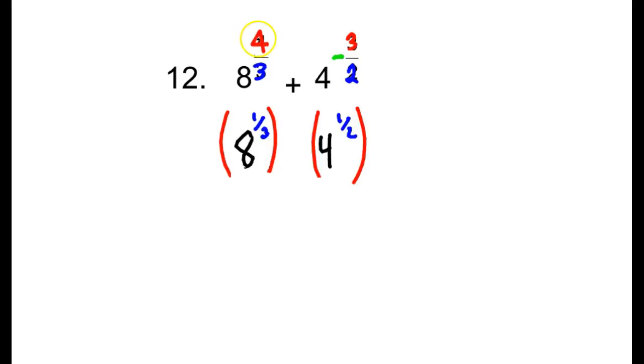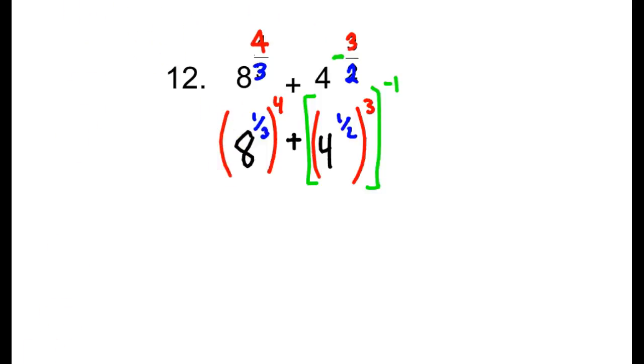Then for each one, we'll do the numerator. So I'm going to raise that to the 4th power here and the 3rd power here. And then only on the second one, because there's a negative, we're going to raise that to the -1 power, or just do the reciprocal. And then at the very, very end, add the two numbers together. So it's really like two different problems, separate, and then very end, you'll just have two numbers and add them up.